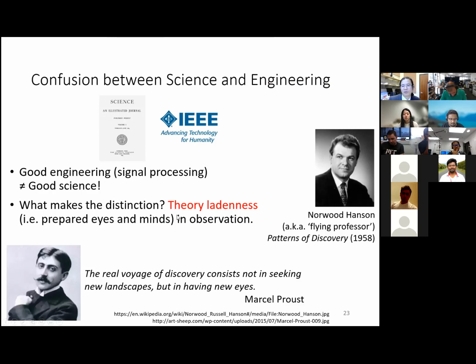I think his remark here resonates with what Marcel Proust said: the real voyage of discovery consists not in seeking new landscapes, but in having new eyes. So you have to have new eyes. And new eyes basically means you have to have top-down prediction, and that is the theory-laden observation. If you have the same eyes but with different theory-ladenness, then you can find something different.